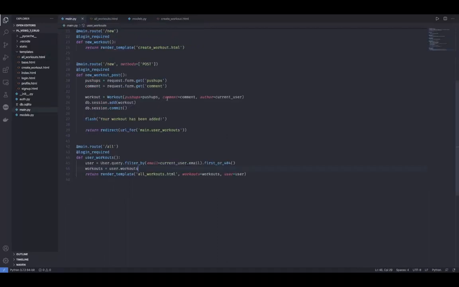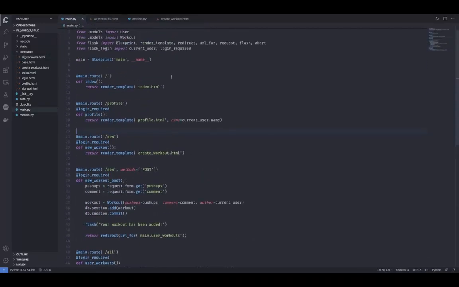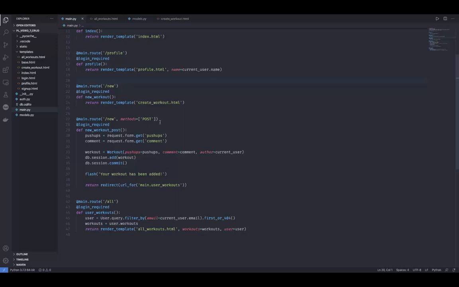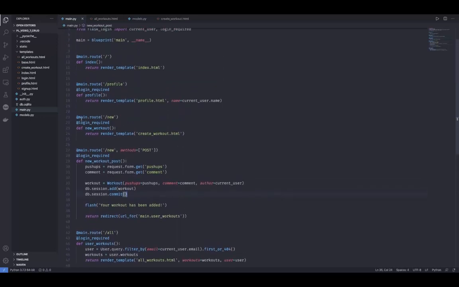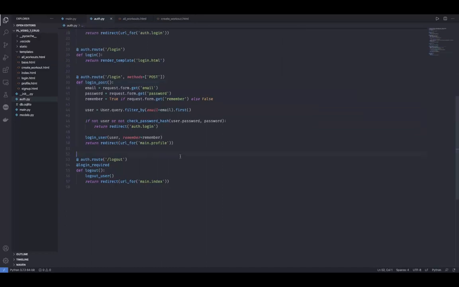Now let's just confirm that whatever we have done is looking good so that we can run it to make sure that there are no mistakes. And by the way, in the previous video we had some trouble with the logout function. We had some errors, so this is how to fix it. Somebody in the comments of the previous video also had the same solution, so thank you for that.